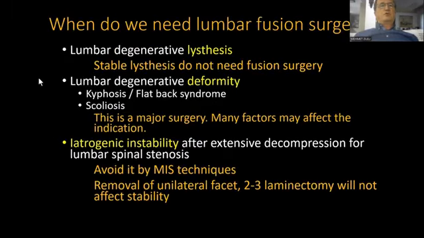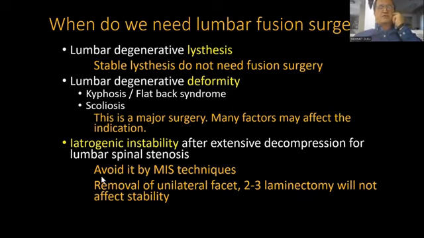If we come to the first question, for lumbar degenerative listhesis, stable listhesis does not need fusion surgery. Lumbar degenerative deformity, kyphosis, flat back, and scoliosis is a major surgery. Many factors may affect the indications, especially the age, comorbidities of the patient, and the osteoporosis of the patient. Those must affect our surgical decision making.